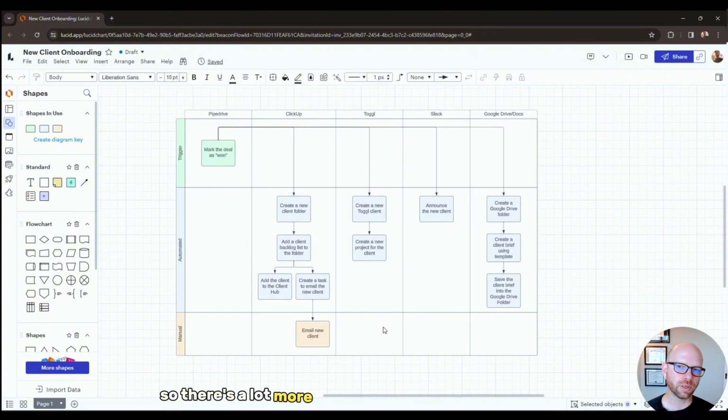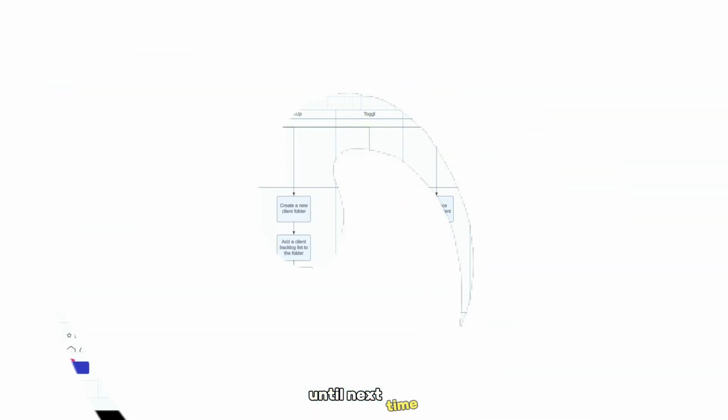All right, so there's a lot more that we could expand on with this. We could add a RACI chart, we could add a video demonstration. I would highly recommend all of those. I'm going to save those for another video, but for right now, try going through your workflows, try visualizing it with a tool like Lucid or Miro. There'll be a lot of decisions that you'll need to make to get it into that visual, and that's where the magic happens. Until next time.